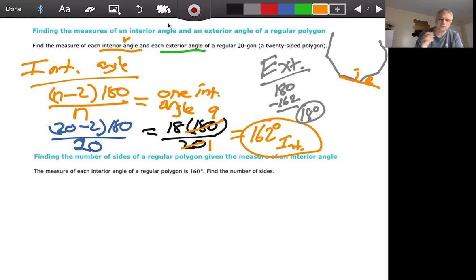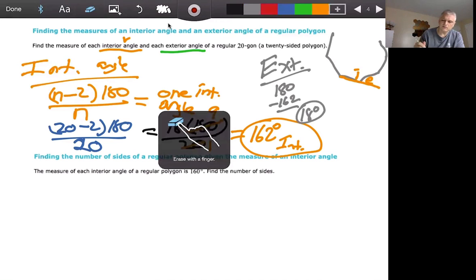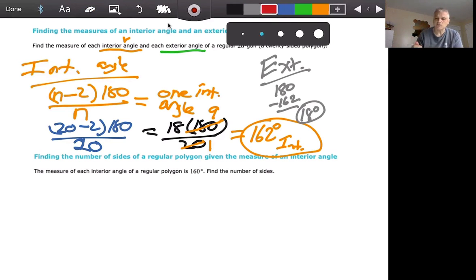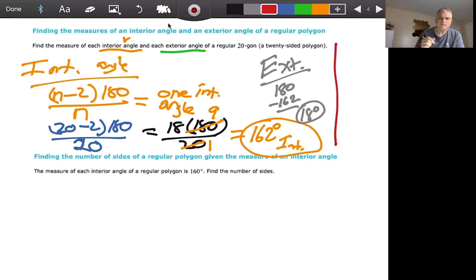Hopefully that makes it pretty simple. Right? Wouldn't it be nice if it were simpler? Your wish is about to be granted. Because the exterior angles, I'll just give you this little piece of information. It's going to be extra as a shortcut. If you don't want it, don't write it down, but it's true.